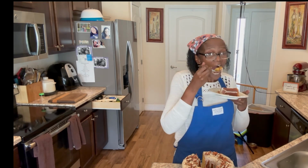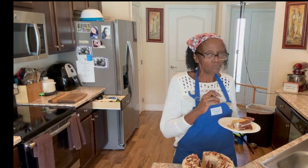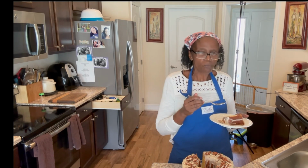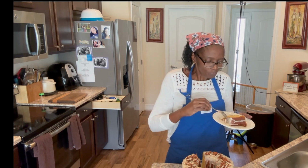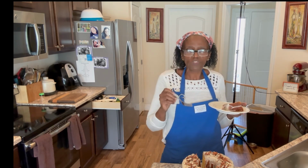Fluffy. More. Delicious. Pecans in the glaze. Nice addition.